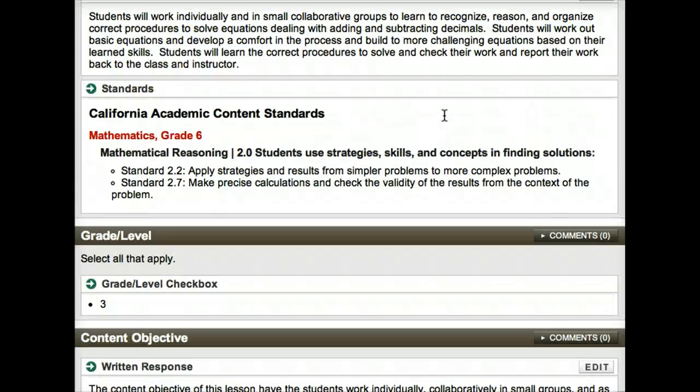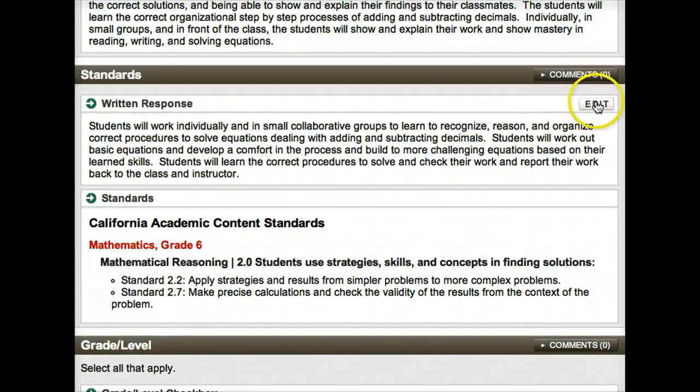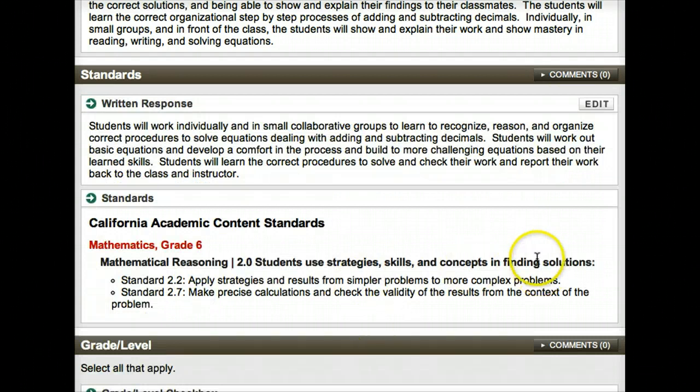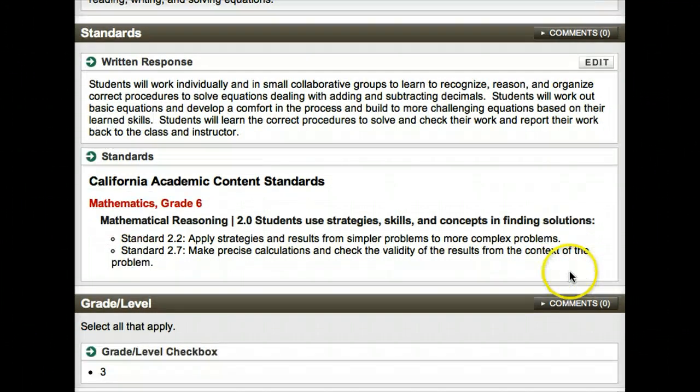So where are you going to find that standard? Well, you're going to go back into Edit. You're going to go into the, excuse me, not on this one. Let me get out of this one. You're going to go into Edit here for the standards. You're going to add the standards here. I can't do it on your document, so let me open up one so that you can see.